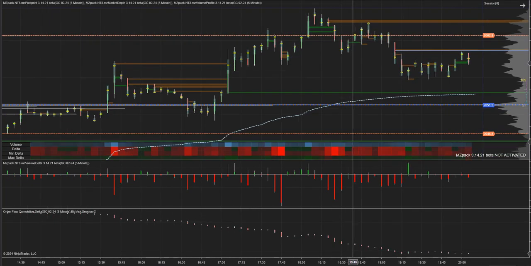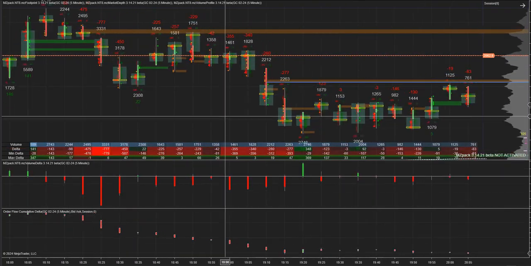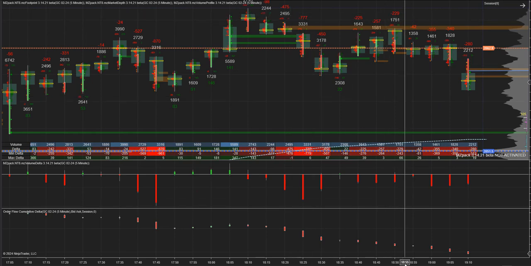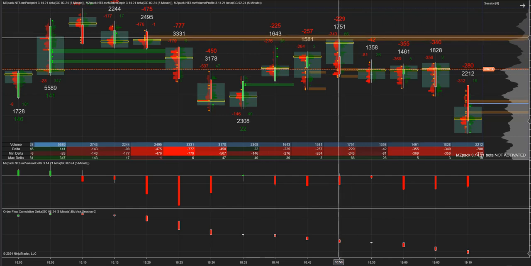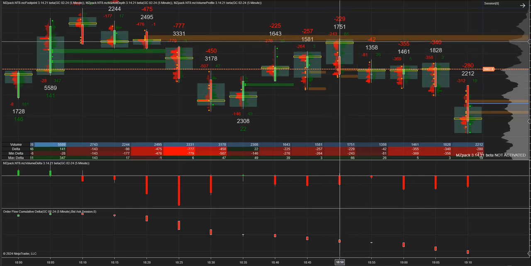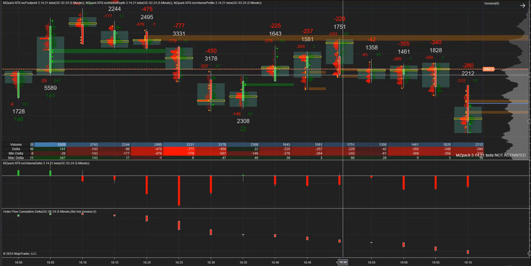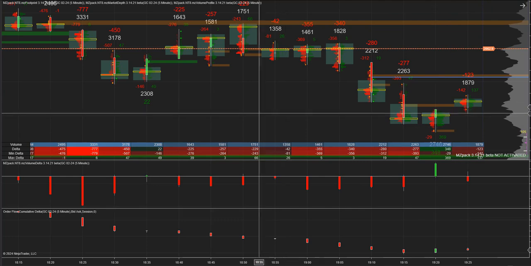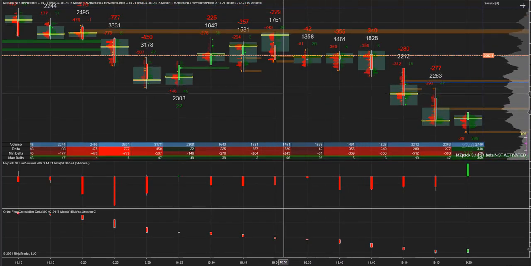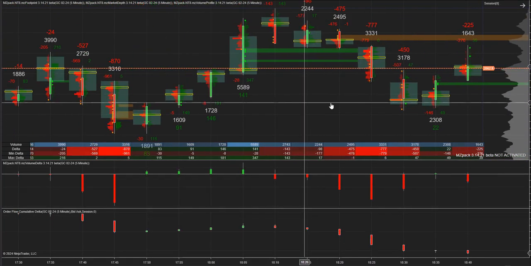Take a look at another example here. Market moved down and while going down created a stacked imbalance level. There you go. Market moved up, hit the level of the stacked imbalance, and take a look at here. I've talked about the reversal candle, POC at the top of a candle, and yet the candle closes bearish. And what happens? The market, boom, goes on aggressively. So stacked imbalance is quite an important topic, guys. Make sure you remember that.